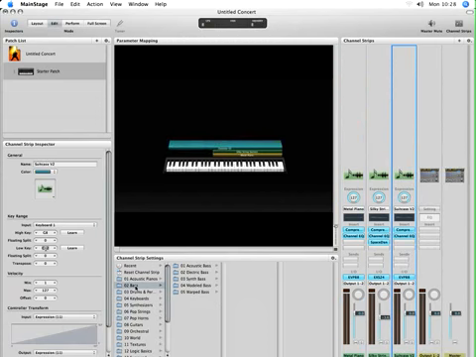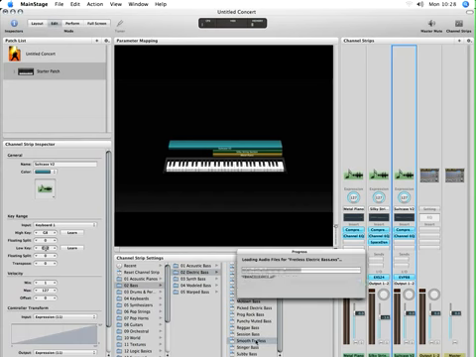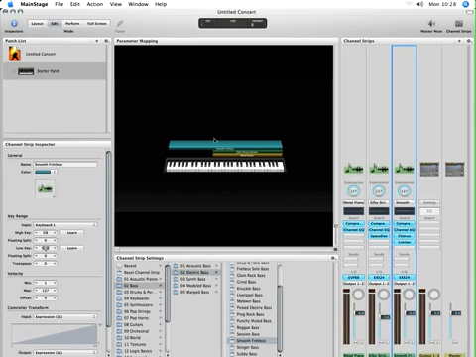So once again I'm going to bring this in, and I'm going to go and grab a bass sound from the list of options here, and here's a smooth fretless. And once I've loaded that, again I'm going to come over to the left hand side and limit the key range. I don't want it to play out the entire keyboard range as it currently is, but instead I'm going to limit the high key to B2. So what that basically means is it's going to slot in nicely there, and you can see that the layer drops down to the bottom to show that it's compatible with these other instruments.